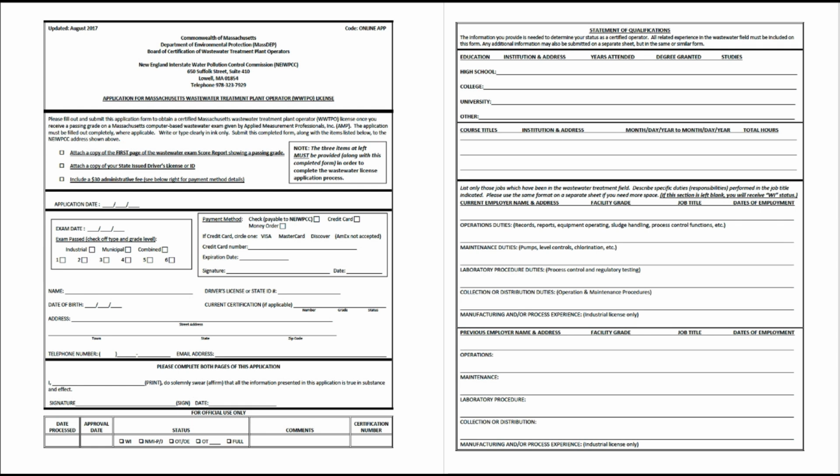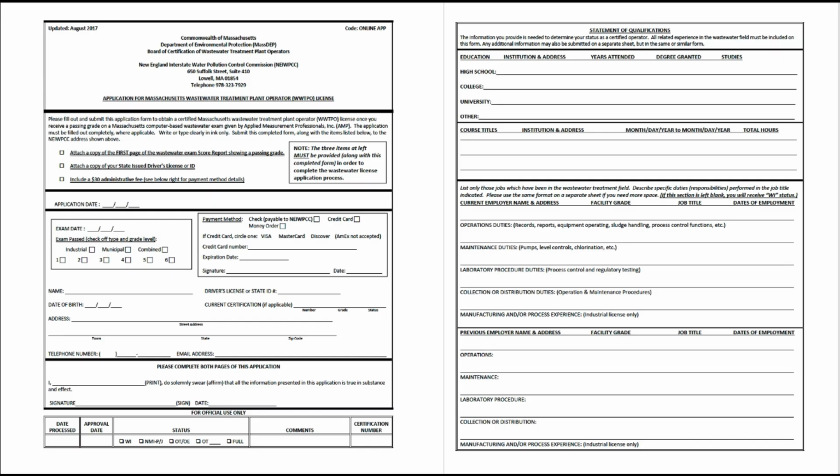If you're going to be filling out this form, it would be easier to have a hard copy of an application form right in front of you so we can do this together. Copy this link or click on the link below this video to download and print off a copy of the license application form. So let's take a look at the license application form that we have to fill out. This is a 2-page form, and here are both sides of the form. Now I'm going to zoom in on each one so it's easier for us to see and go along.